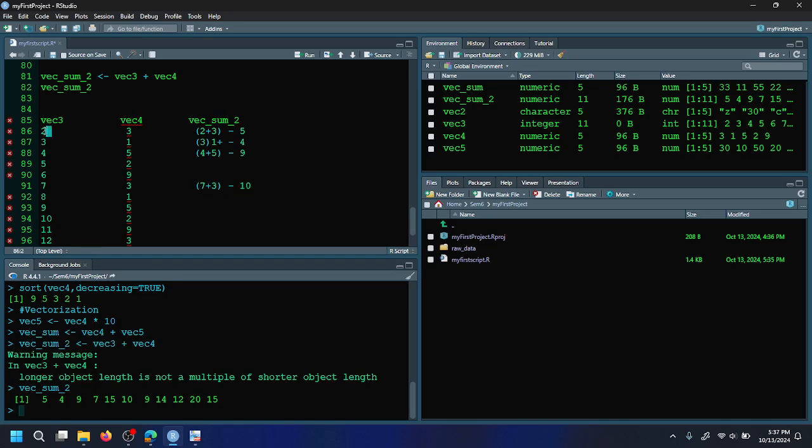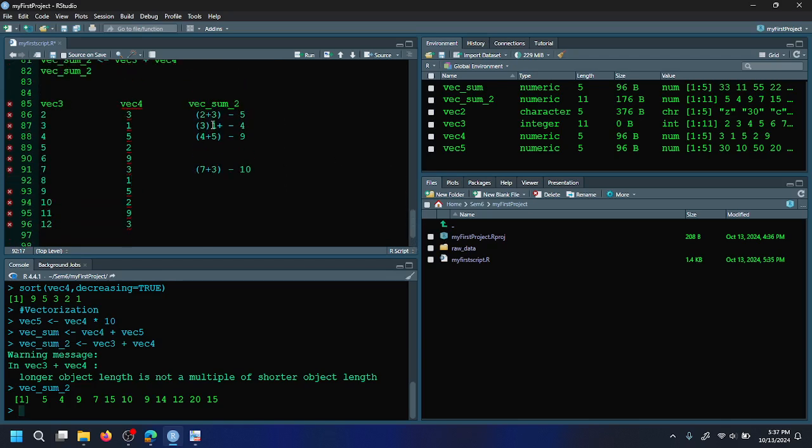And that occurs in position 6. If you look at position 6, 1, 2, 3, 4, 5, 6, we see 10. Then position 7 is 9, which is 8 plus 1. And so we see this recycling behavior happening, which is explaining why we get this output.